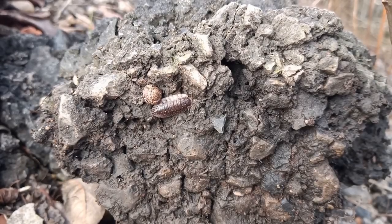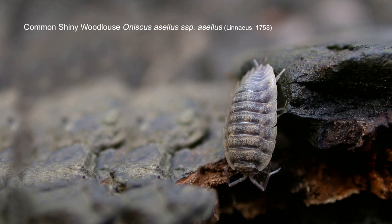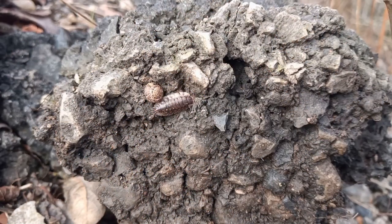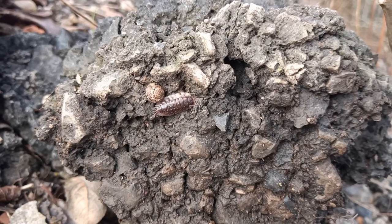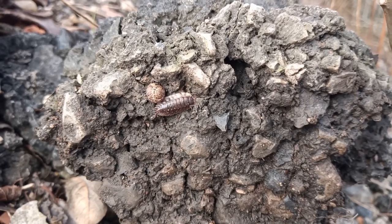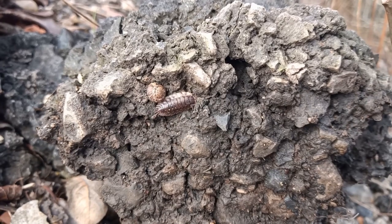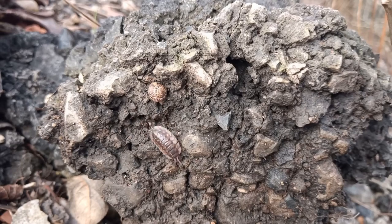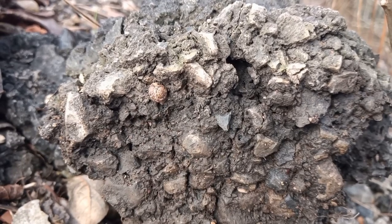Now here's a common species — one of the two commonest woodlice that we have in the UK, and this also applies to Nottinghamshire. This is Oniscus asellus, which is commonly known as the common shiny woodlouse. Our other common species and another common garden woodlouse is Porcellio scaber, which is not surprisingly called the common rough woodlouse. Both species you will find in any garden, usually tucked away under stones or bits of wood or anything laid on the ground for any length of time. Oniscus asellus here is quite a decent size — some females can get particularly large. It's a beautiful thing; occasionally some examples can be adorned with yellow spots. And there it goes — that's Oniscus asellus, the common shiny woodlouse. Not the one we're after.